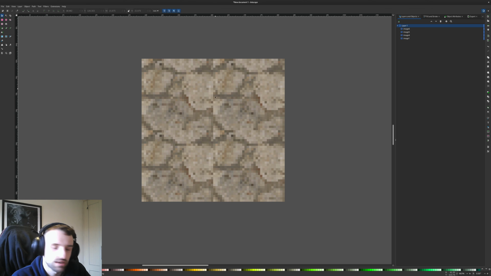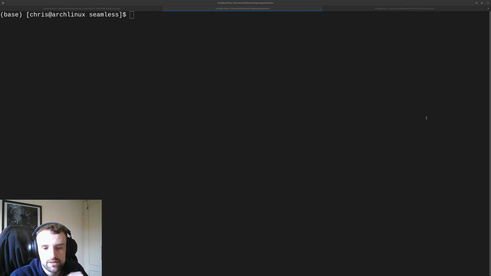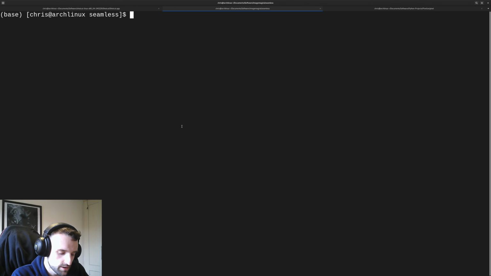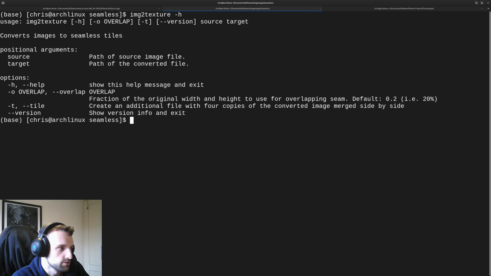You can see that it just kind of cuts off at the top here. The bottom one actually does a decent job at almost being seamless, but we need to use our image to texture to then make it into a seamless texture. So let's do that. I have image to texture installed as a Python package, but if you don't, you can just run the executable like we did before, or however it was done on your system. Because I have it as a Python package, I can just do this, and I press 8, and it'll show me it. There you go.